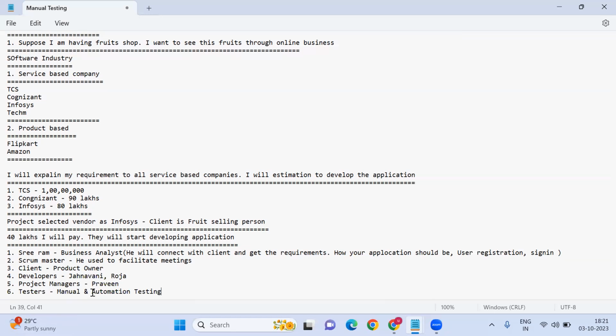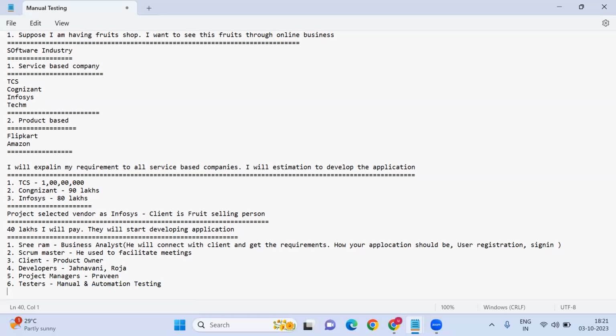Only to automate manual test cases, we need knowledge of core Java. We need to start learning core Java, then we are going to start with Selenium, TestNG, Maven. These people are mandatory to work in any project, but only bigger organizations have this many people.